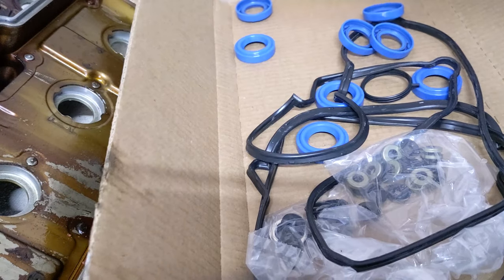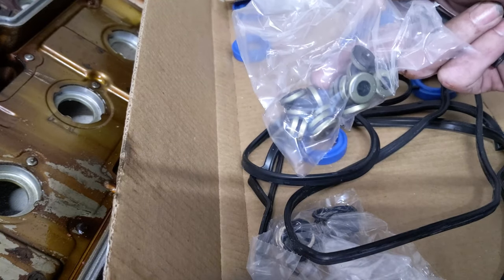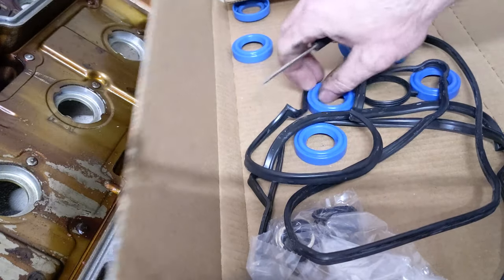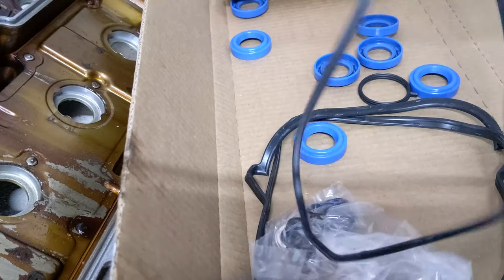All right, we're ready to put gaskets on. Got this Fel-Pro kit. I'll leave a link down below. It comes with the new grommets for the bolts to hold the valve cover on, the new spark plug tube seals, and then obviously the valve cover gaskets.